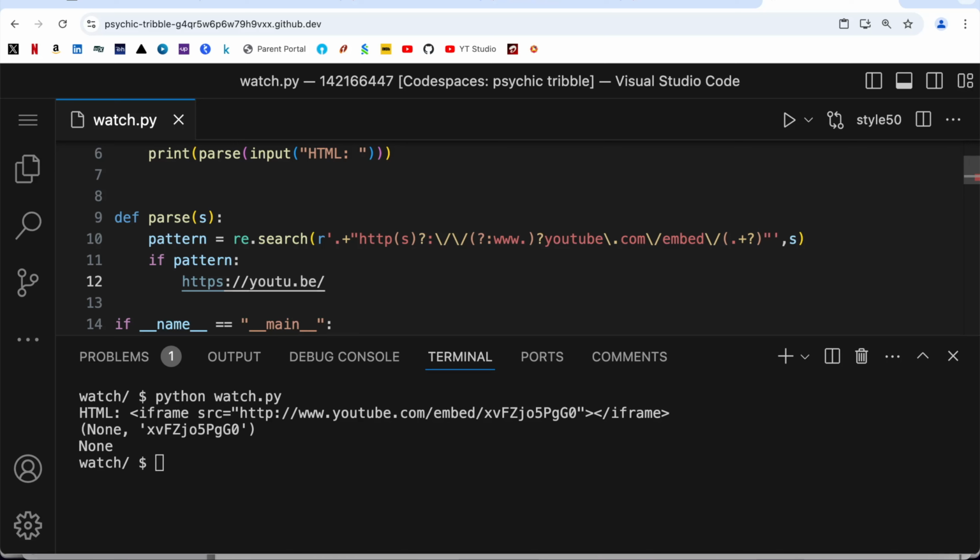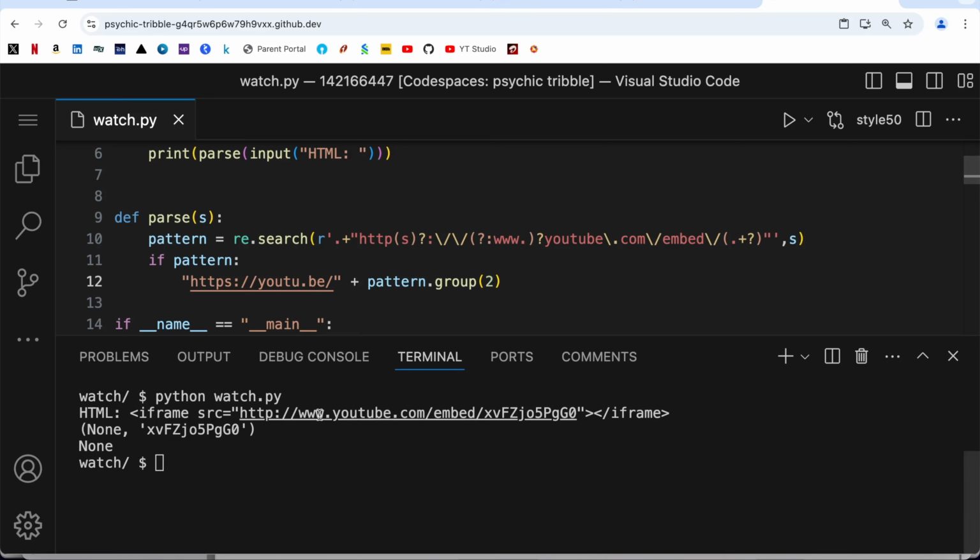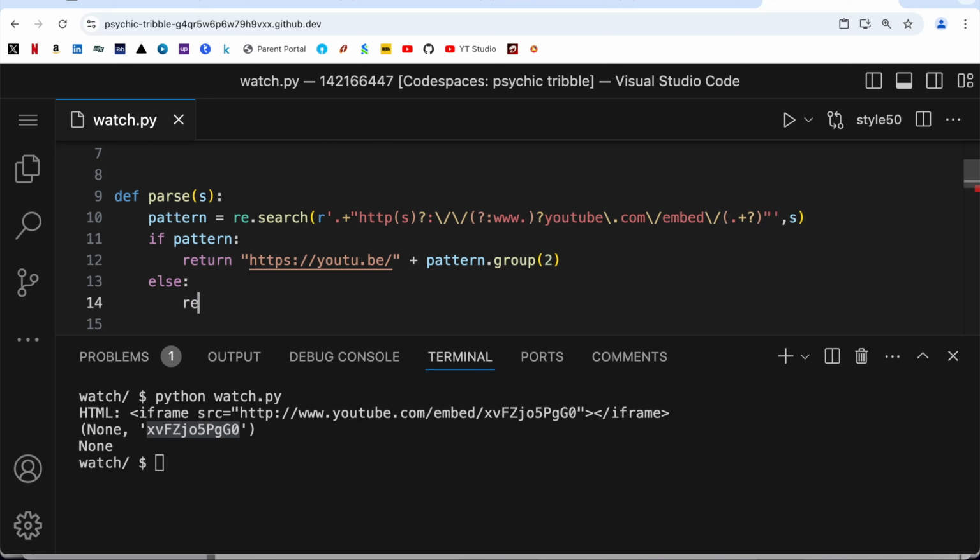Let me put it inside the double quotes, and then I need to group. Mind it, here I am writing group, earlier I had it as groups. So this is group, and it is at the second position. So let us return this. Else we are supposed to return none.